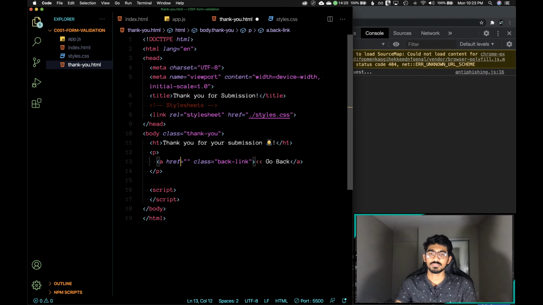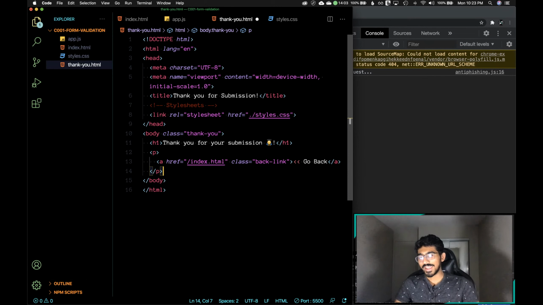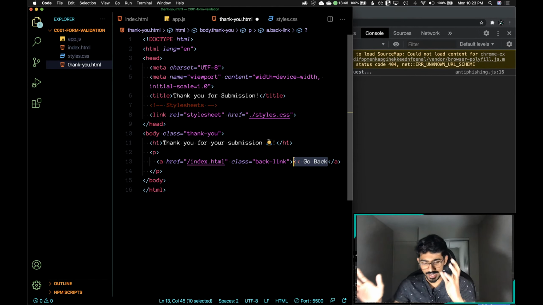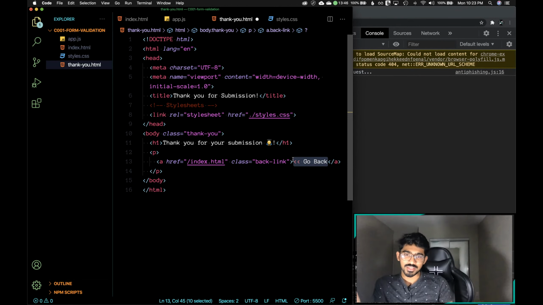Oh yeah, that's true. I like to add go back buttons on my error pages in my other Vue projects, and in those projects I need to make this back function dynamic.